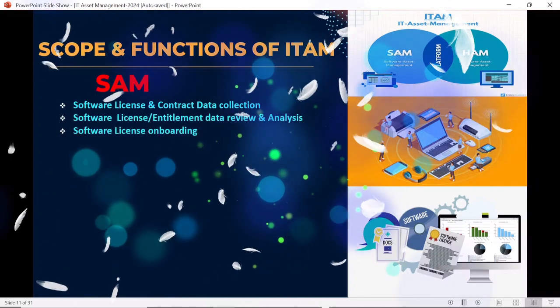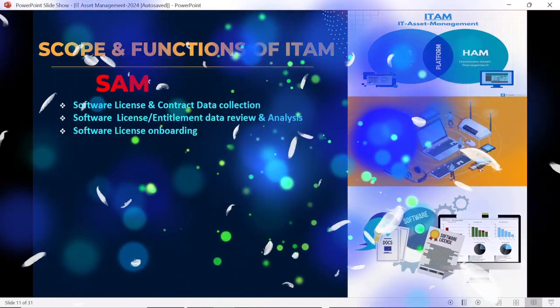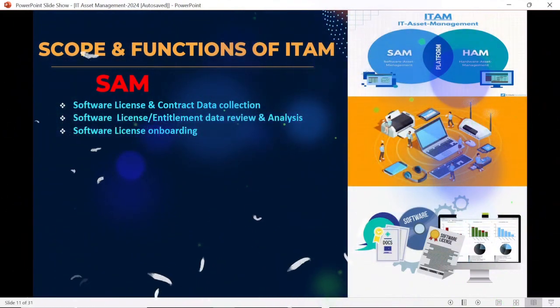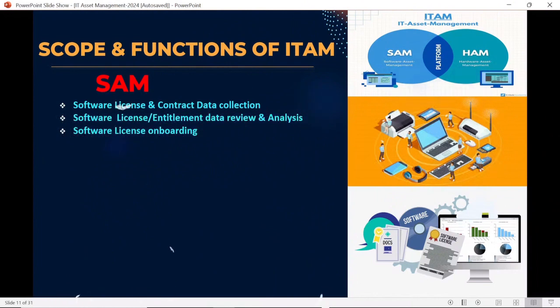Next, the SAM professional also performs the asset onboarding activity. Obviously, the SAM professional works on software license onboarding. It's not enough to just purchase the software from the vendor and receive the purchase proof. Along with that, it's very important to collect the license-related information and get it onboarded into your standardized software asset management tool like Flexera, ServiceNow, or your organization might be using SLM. Depending on the standard SAM tool utilized by your organization, you will have to use that license data repository to update or onboard the license record.